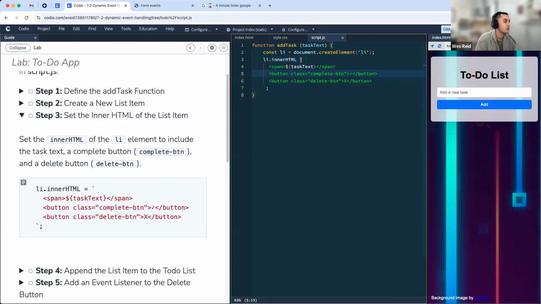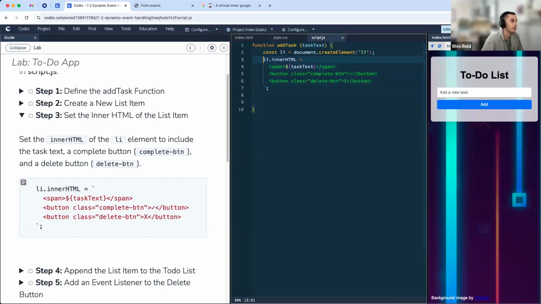So this is going to create within this li a span tag, a button, and another button. This is pretty neat, but I'll show you also some weird stuff that can happen if we do it like this. It is much faster though, so it's an interesting way to do it.